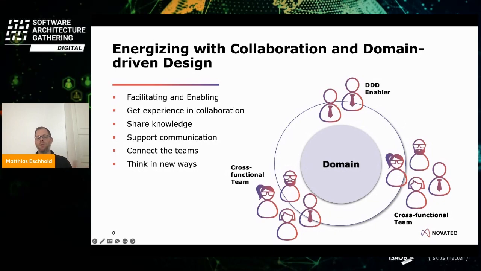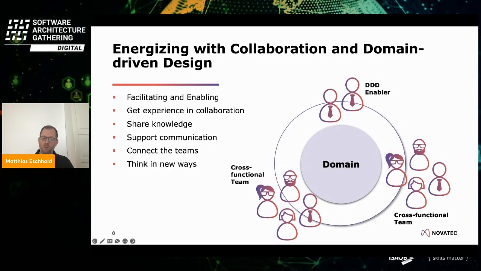Collaboration is one of the key success factors. With collaboration, you support communication, you can share knowledge, connect the teams, and enable them to think in new ways, which means DDD ways. This is our opportunity to involve all relevant persons and empower them to take end-to-end responsibility for their software.